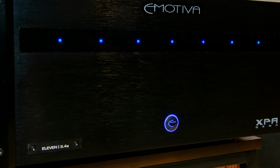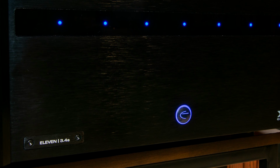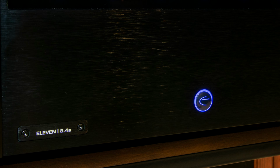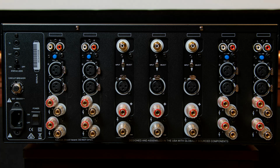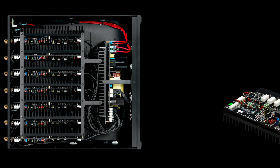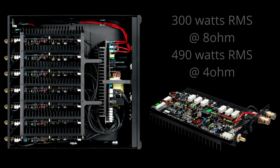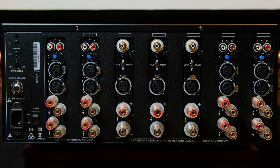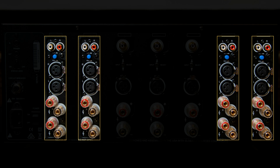Now down at the bottom far left, we see the label, and the label says 11 3.4S. Now the 11, of course, stands for the 11 channel amplifier, and it's configured as what they call a 3.4S. The 3 refers to the high-powered single channel modules. Now each one of the 3 high-powered modules are rated at 300 watts RMS into 8 ohms and 490 watts RMS into 4 ohms. The 4S refers to the 4 stereo modules.